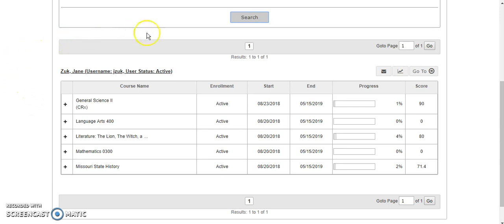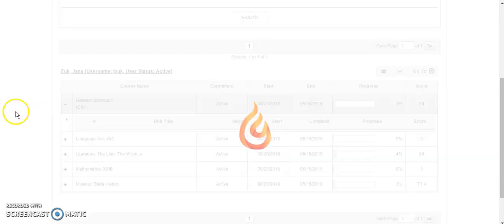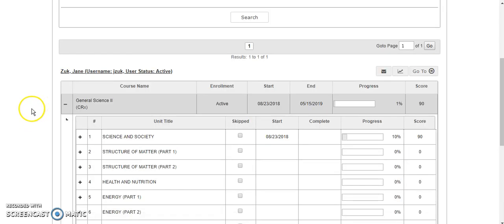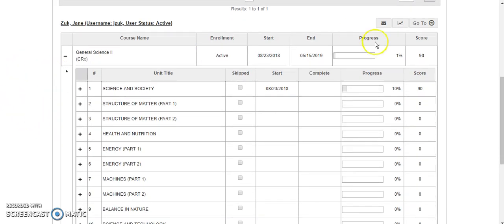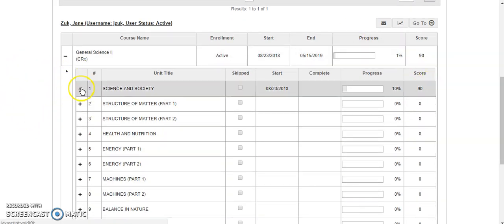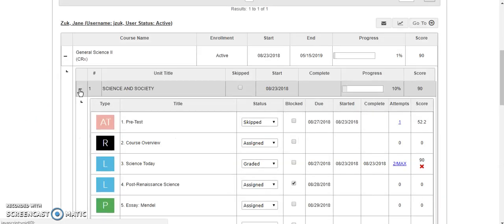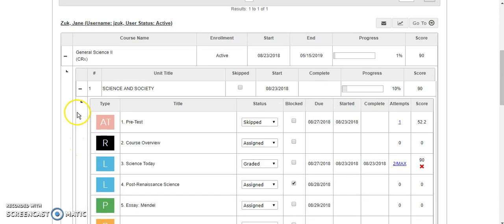So we're going to start with, if you just have one student in Ignitia, your student has these subjects, and this is the progress she's made in these subjects. She's been working hard all her first week, and this is the progress she's made. So I would start with just the first one on the list, and we're going to do what we call drilling down. So you click the plus arrow, and you have a whole bunch more places that you can click into. So you click the next plus arrow, and that brings you down into where you don't have any more plus arrows anymore.